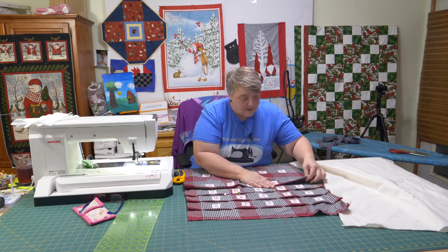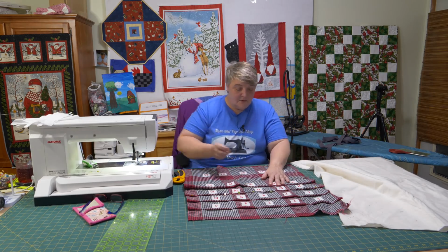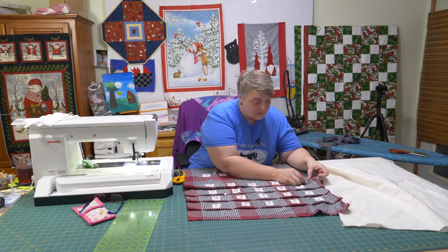Or you can make all sorts of different size pockets. There was one out there too that had big pockets and little pockets and all sorts, and I thought, oh, that's kind of fun too, you know. Just think about it, and you can make something really special.